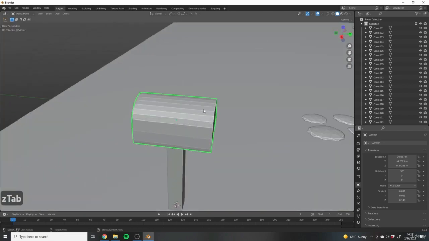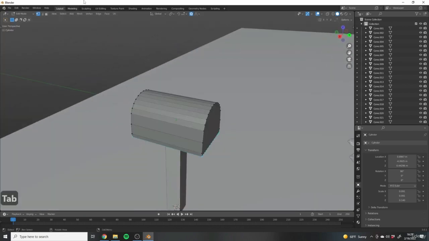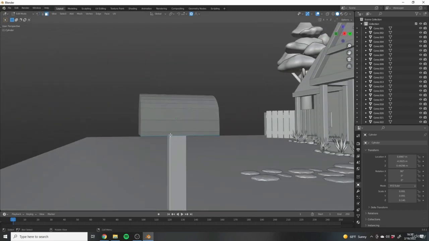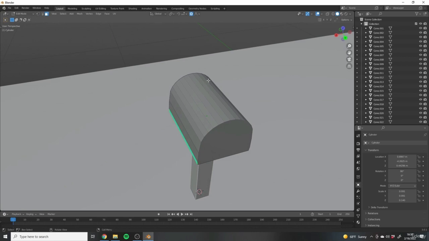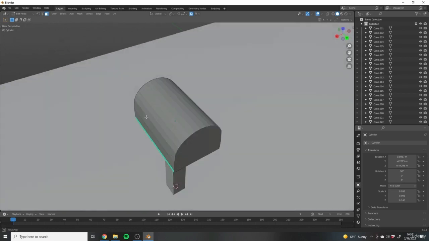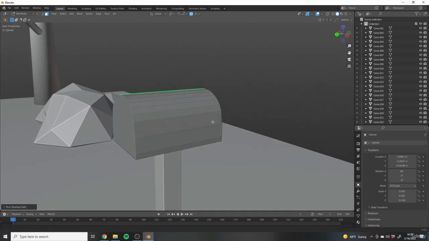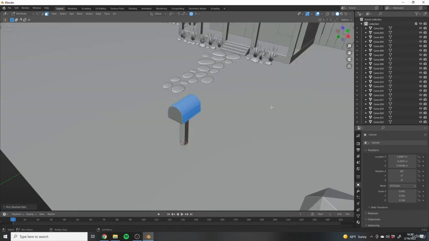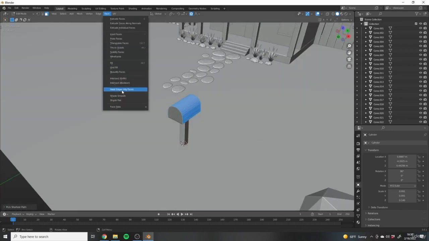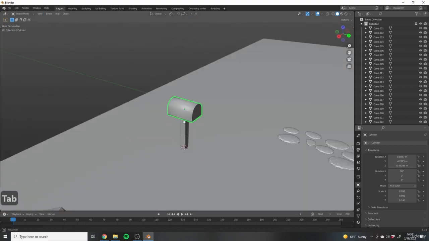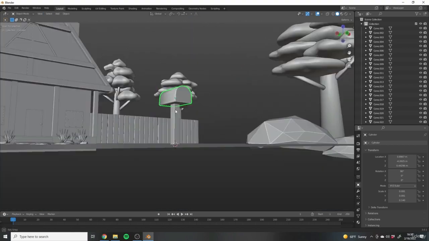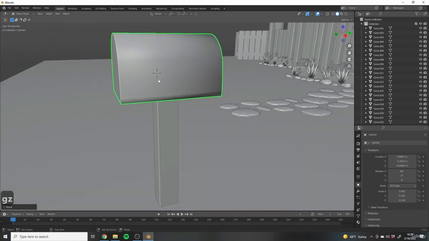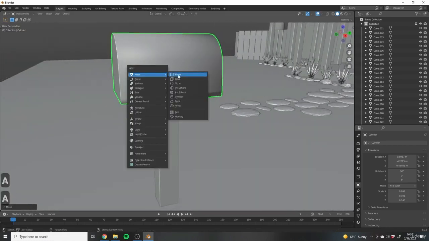You can shade these faces selectively flat, tabbing into edit mode, going into face select, selecting all these. I'm using the shortest path method here by clicking and then holding Control, clicking, holding Control, clicking. So now I have just the curved part selected. Go into face, shade smooth. Shift right clicking to move the cursor once again.